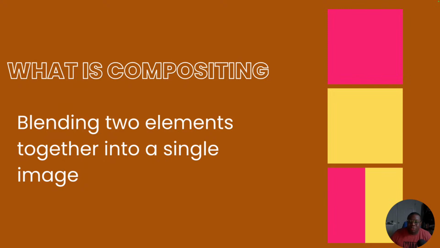And if you look over on the right hand side of this particular slide, you'll see that there's a pink square and then there's a yellow square. And then at the very bottom, you have a pink and a yellow rectangle that's in the same square. So that's essentially taking the pink square and the yellow square, combining it. It's the easiest way that I can explain it, but it's going to make sense as we go through the example that I have tonight.